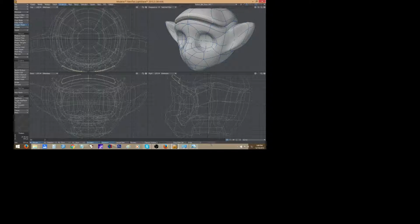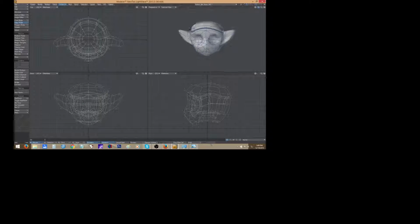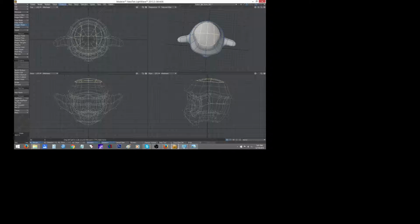I'm just gonna go in here and adjust. Try to get it to sit. That actually looks like he's wearing a kind of a cap. But we need more geometry to get the shape a little bit better, so make another row there. And I want edges.